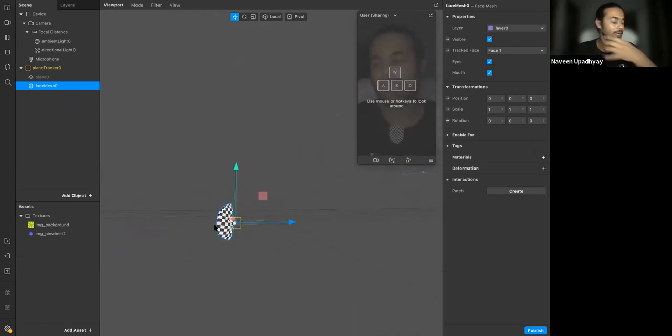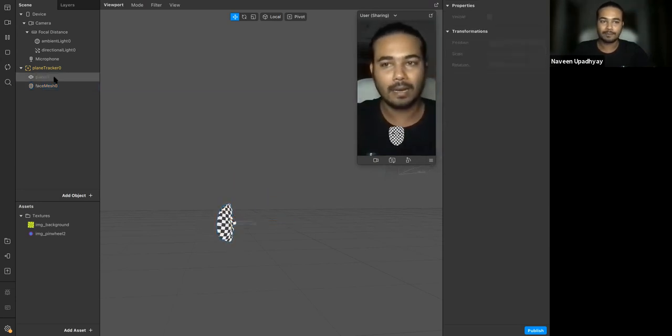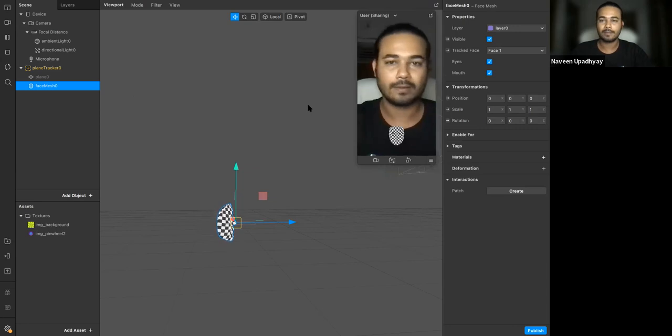And how we see this using the phone is that we have to turn on our back camera, and to test it here on the simulator, you could use the WASD buttons. But on the phone, you just have to move, you don't have to use those buttons. But to test it on the simulator, you could use the WASD buttons. Let's talk about some properties that a plane can have, that a face mesh can have. Some things are pretty similar.